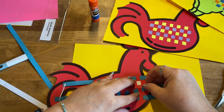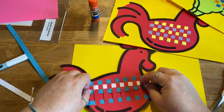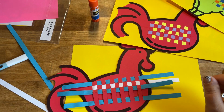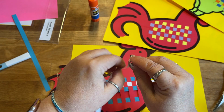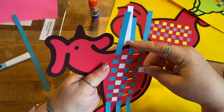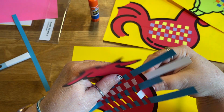And then I'm going to take one of these blue ones that I already did and slide it up. And see, that's where I didn't have to come back and weave that one again. Push that other blue one way down. Get another sheet of the white strips. And I'm going to come back over here and I'm going to do exactly the same pattern that I did before with the white.